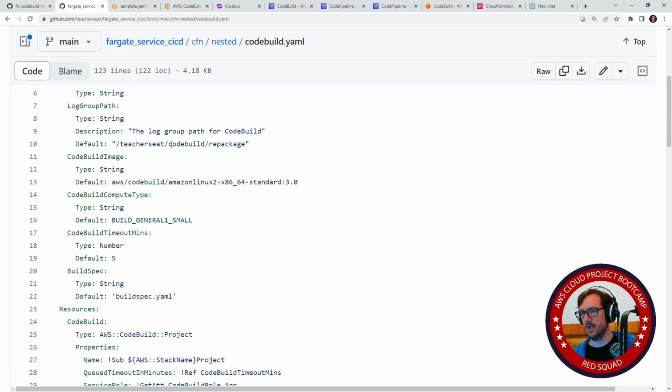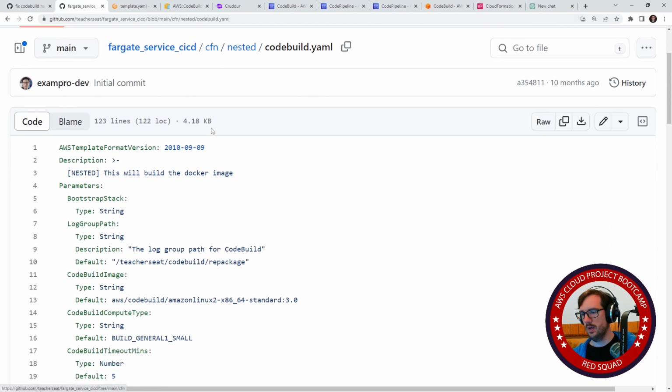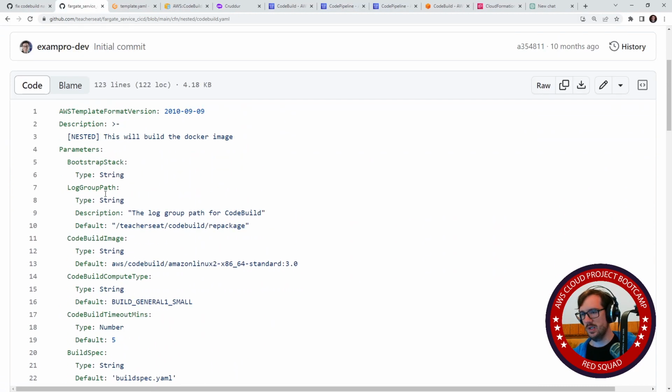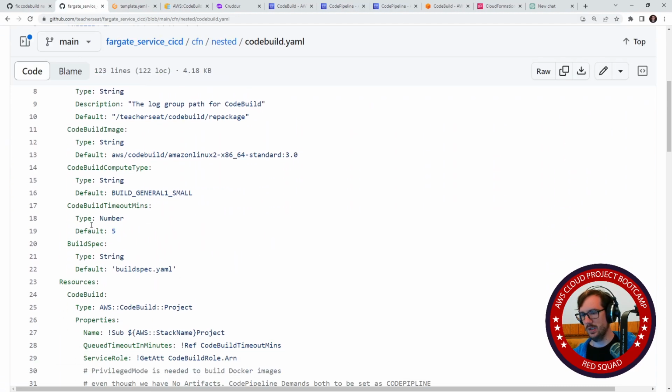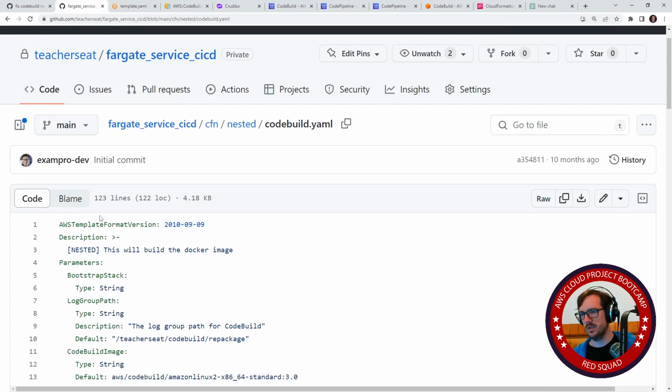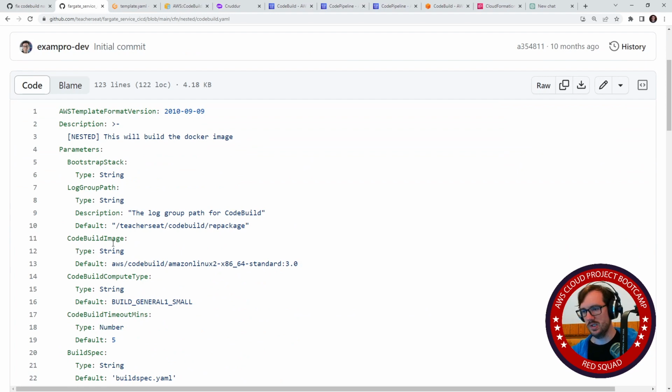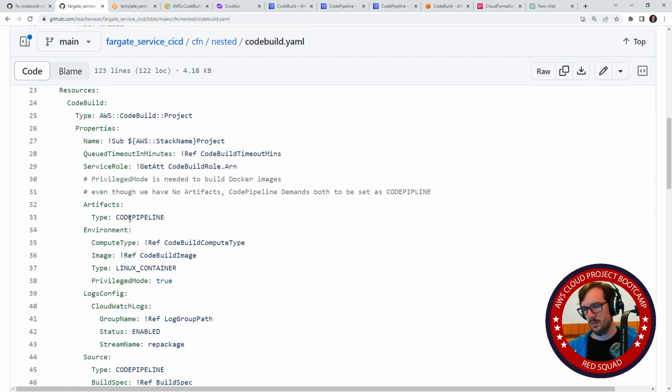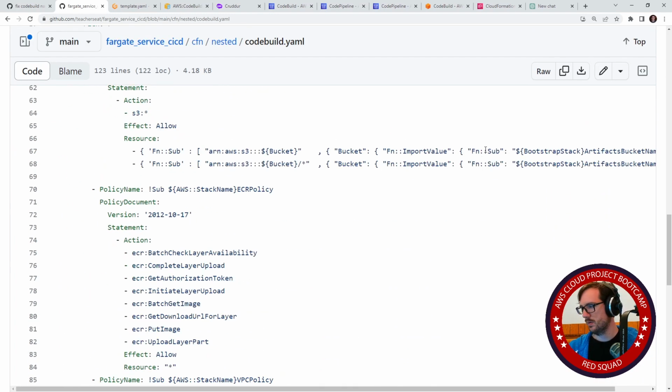So I'm going to go back over to my original template. Before we do that, we want to make sure that we have that as a parameter, I think. Maybe we don't. Maybe this is the nested one, right? Maybe we just need to have the parent one, the bootstrap stack.